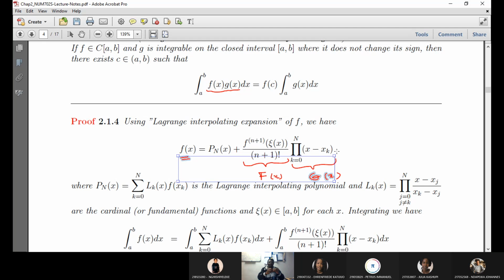You distribute throughout x0, x1, x2, x3. That's why here you have this factor, this product, x minus x0, x minus x1, you see. So this is similar to Taylor expansion if you assume that all the points coincide, that is, all the node points coincide with x0. You get exactly Taylor expansion if you apply it here. So this is like a generalization of the Taylor expansion, where now your single point x0 is distributed at many, let's say n plus 1 distinct points. So that's why you have this.